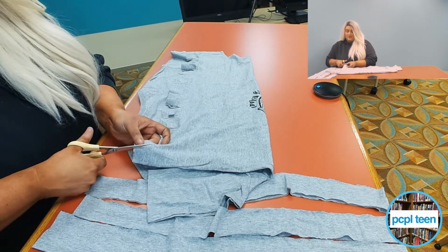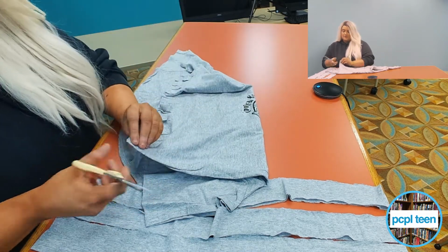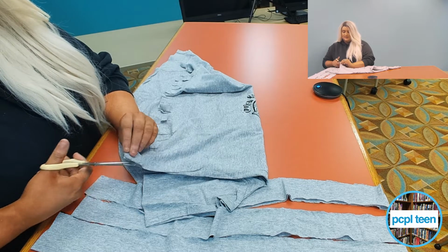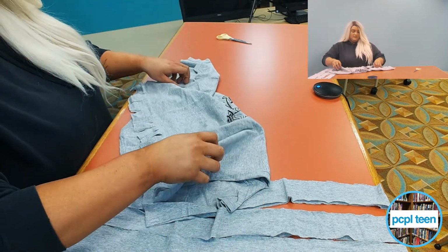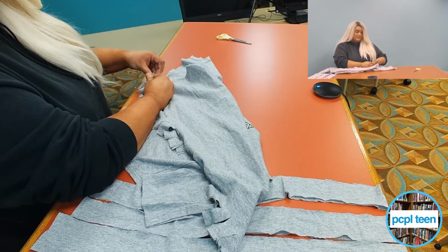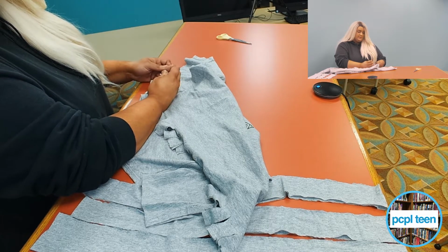This one. And then on the 2 end pieces, we'd have one on this end. You're going to want to make sure you cut up the side so it separates that seam. And then you're just going to go along the bottom and tie the front and back together for each one of these.